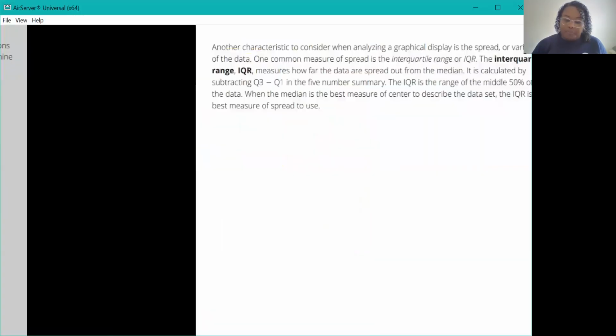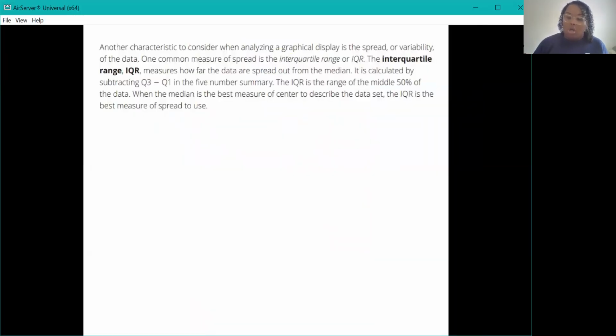When we're going to use the median to describe the measure of center for a data set, we can also discuss what we call the spread or variability of the data. In order to do this, we consider the interquartile range, or the IQR. That simply means the range between the quartiles. Using the 5-number summary that we would use for the creation of a box and whisker plot, we subtract quartile 3 minus quartile 1. That gives us the range of the middle 50% of the data. Again, we want to use the IQR to discuss spread or variability when the median is the best measure of center, so when our data is skewed, whether it is skewed right or skewed left.